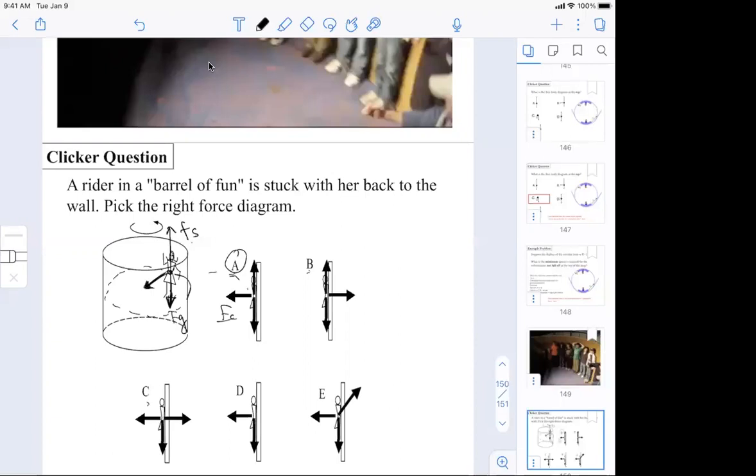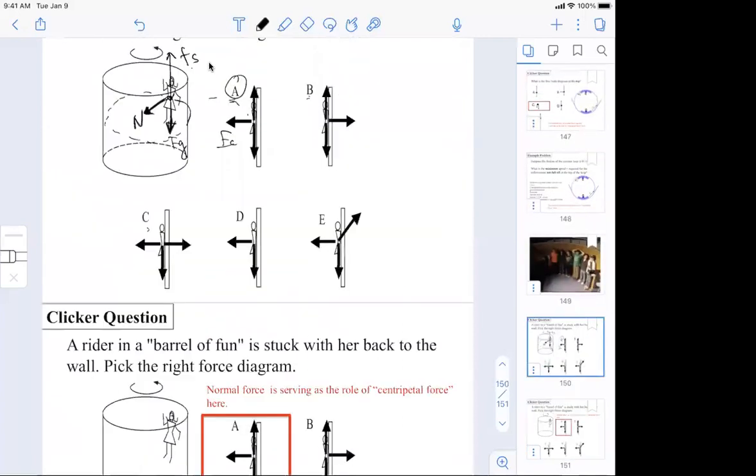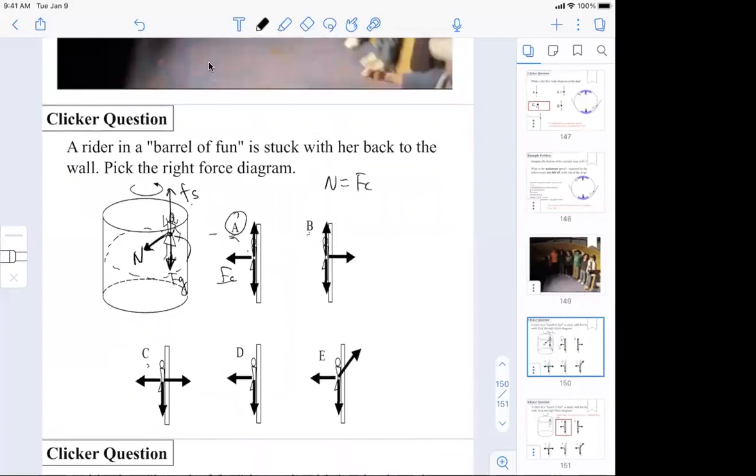Centripetal is named after its effect, but what kind of force is it? We have all these forces. Normal force, yes, this is the normal force, because the person is actually pushing on the surface of the barrel and the barrel is pushing back, providing this normal force pointing toward the center. So A is correct, okay? The normal force in this case is the centripetal force, which is providing the centripetal acceleration. If you want to write the equation, the normal force is equal to m v squared over r. So that's this case.